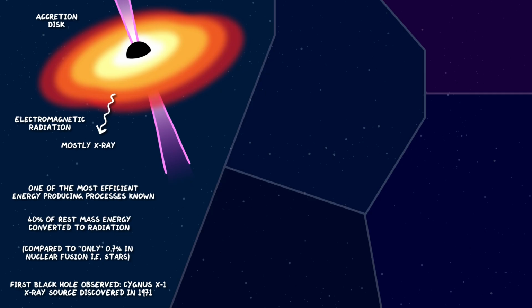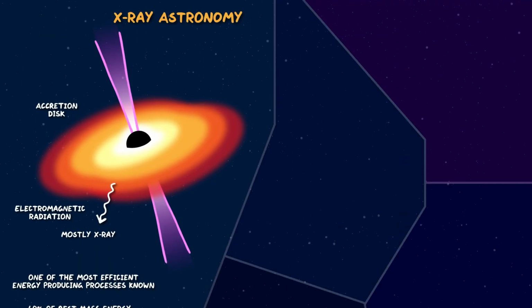Since then, we've discovered around 100 more, although this is just a tiny sample of the number of black holes that are thought to exist in our galaxy, and every single galaxy is thought to have a supermassive black hole in its center. Often, accretion disks are accompanied by relativistic jets, which emit even higher energy particles and radiation than the accretion disk. The mechanism that creates these jets is not currently known.